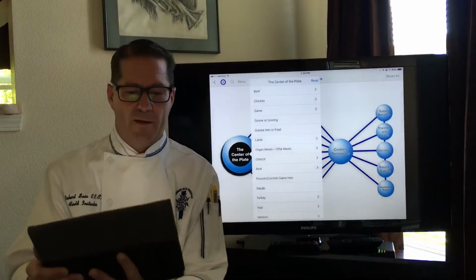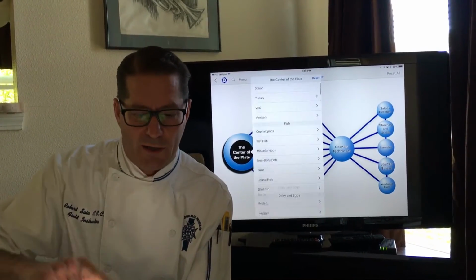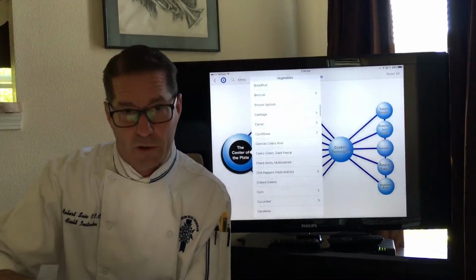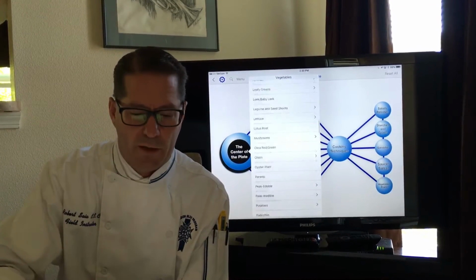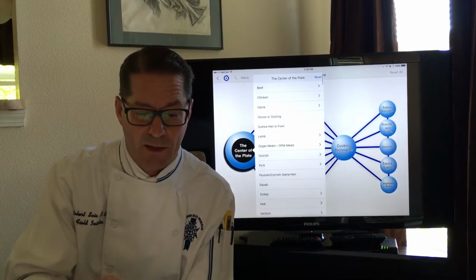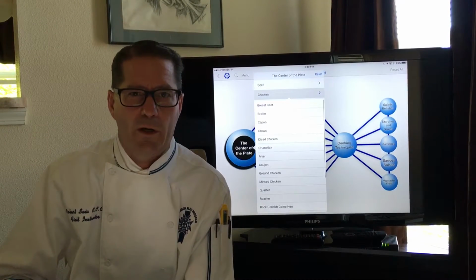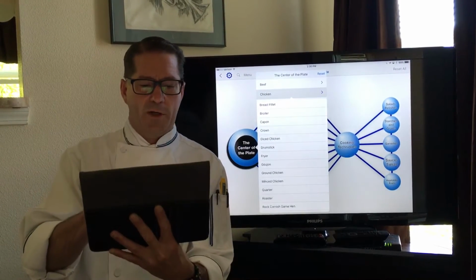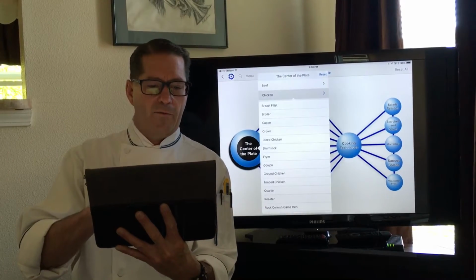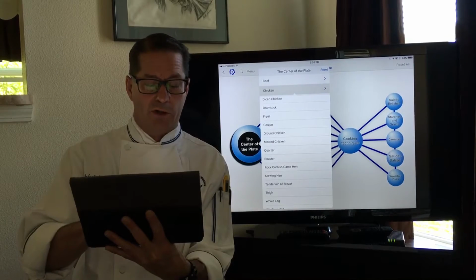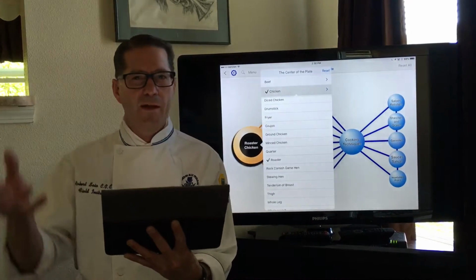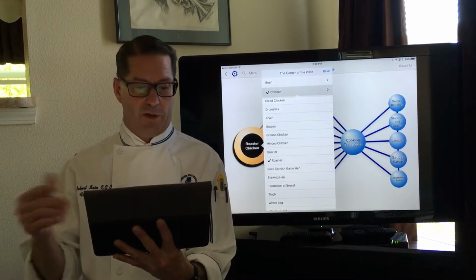And there we go. As I scroll through the selections, it's got pretty much everything in the Northern Hemisphere, from vegetables, fruits, herbs, you name it. But we're going to do something real simple and basic. We're going to go with chicken. We're going to do a chicken and noodles dish. So I'm going to choose chicken. And you'll notice on the screen, I have my selections of chicken. I'm going to choose a roaster because I just want to cook this off, take the meat off of it, and then we're going to add noodles and all sorts of good stuff.